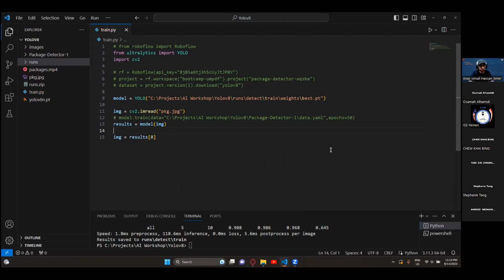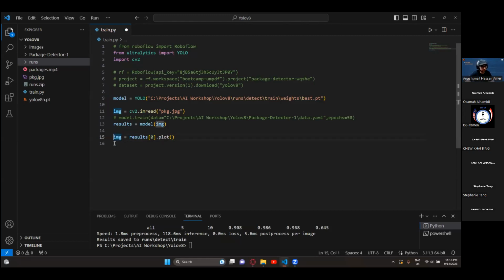In this case, we know that it's always going to be the first result because we're only passing one image. And then there's a function called plot. So they already have a function to plot everything inside the results. So that's very nice.